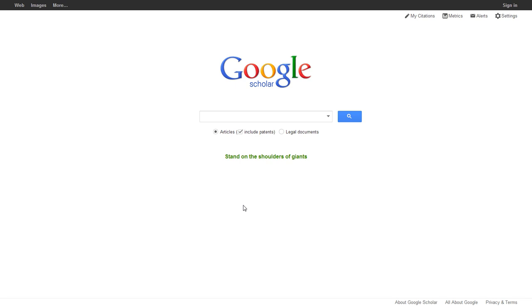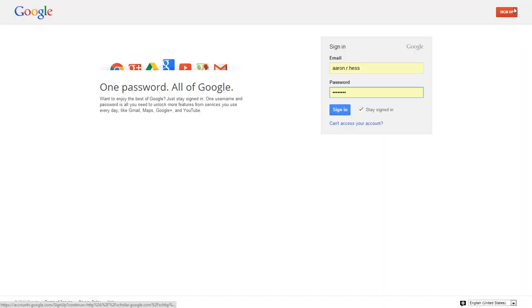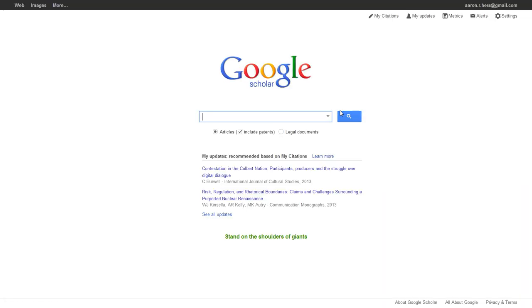Now, before we start searching for our theories, rhetoric, uncertainty reduction, and cultivation theory, what we want to do first is make Google customize our usage of Google Scholar. So as you see here, I start off just looking at Google Scholar without having signed in or anything. Now, if you have a Google account, and you probably should because you're an ASU student, the first thing you should do is sign in. I'm signing in with my Gmail account just because that's what's most closely associated with Google Scholar for me, because it has been for years, but your ASU account should work just fine.